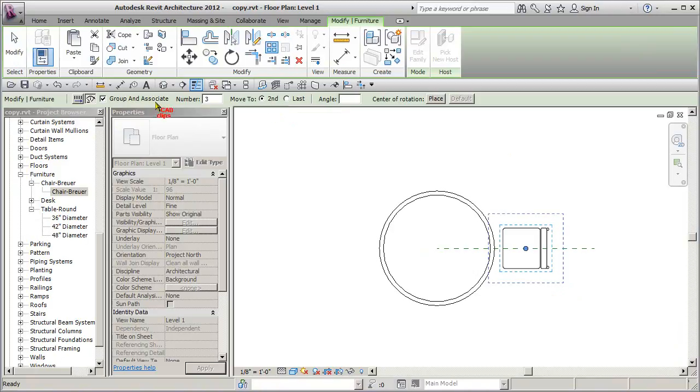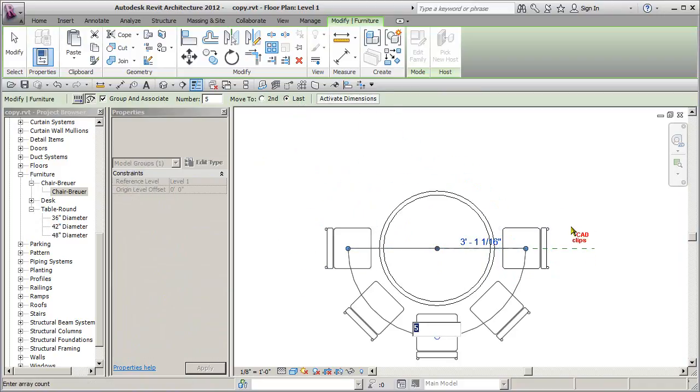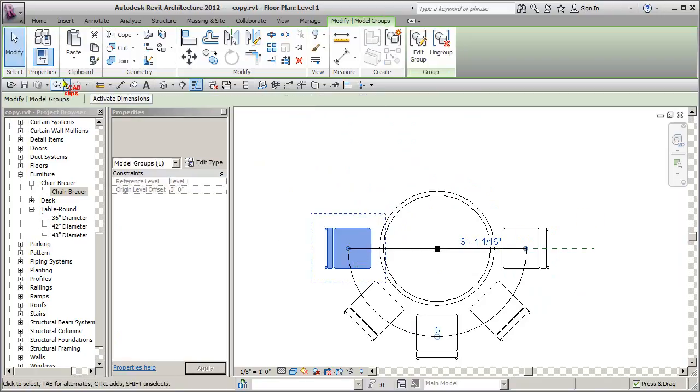Now, here we go again. Take this guy. Array. Radial. Group and associate is always good. If you don't put this on, basically all it means is that you won't get the flexibility after the fact. First thing I always want to do, move your base point. Now we're going to do it again. We're going to say we want to have 5 units. I'm going to go to the last point instead. So 5 units between here and here. That's it. Oh, it went the other way.